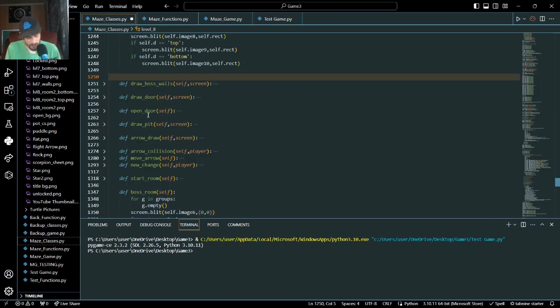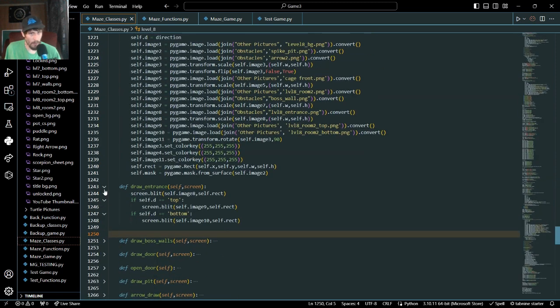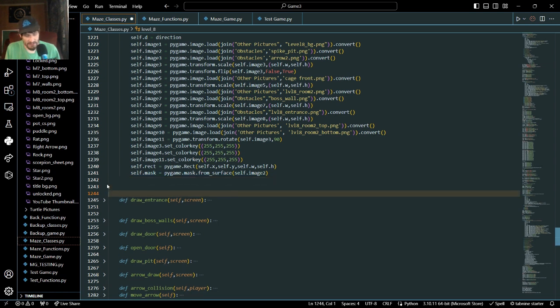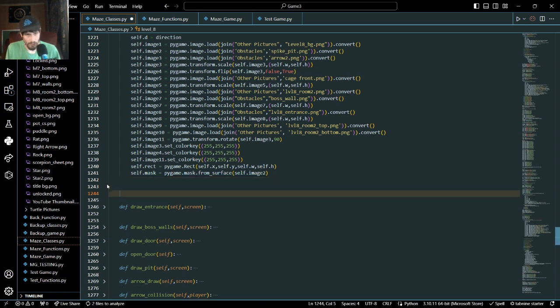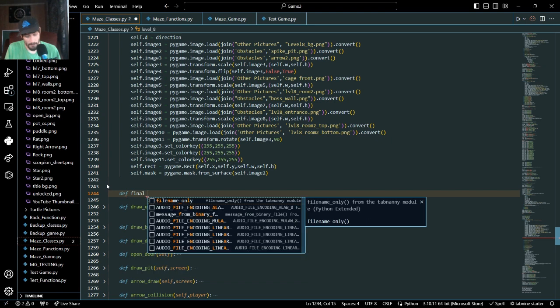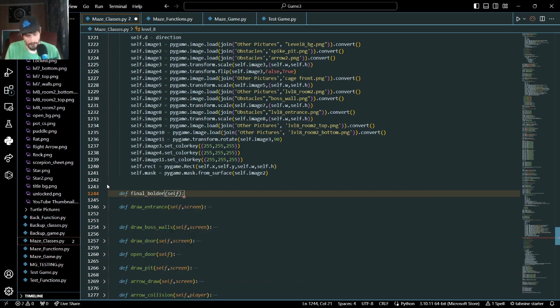So we need to create a whole new function under this class. And we are going to call this function final boulder.